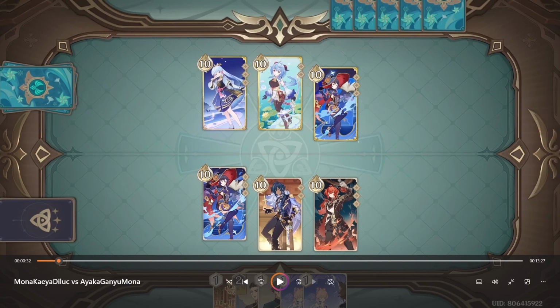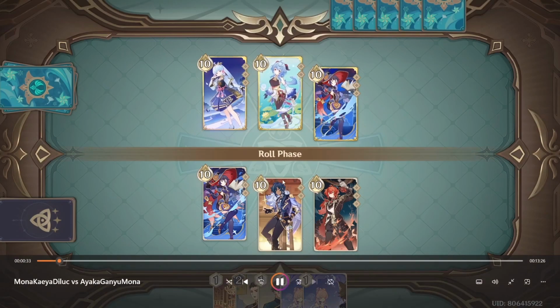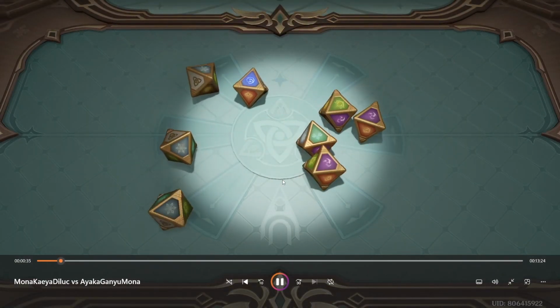I realized that in order to counter my opponent, I need to control and freeze them first rather than do big damage to them unless they swap into Ayaka, because Ayaka is the late game finisher for them in this particular team. So what I want to do is send out Mona first, do Hydro damage against this particular Mona, and then swap over to Kaeya as I will show in this particular gameplay.